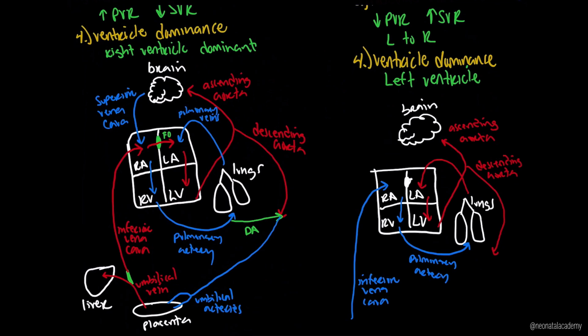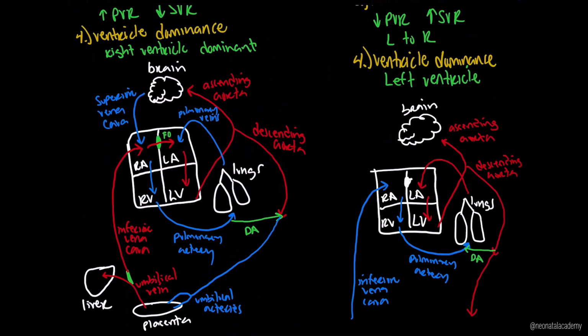Right, and then we're going to, so the ductus arteriosus, that last shunt we come across, it can still stay patent for hours or even days after birth, depending on gestation of the infant and other factors. But now, since we have more pressure on that left side of the heart, we're going to have left to right shunting, so it's going to shunt oxygenated blood from the aorta into the pulmonary artery. So we still deliver oxygenated blood to the body.